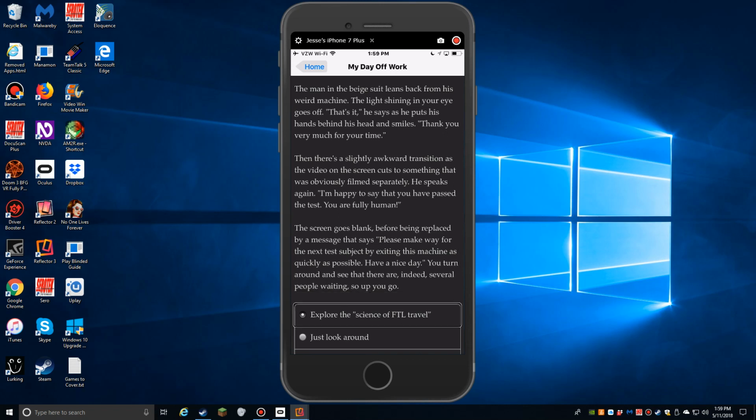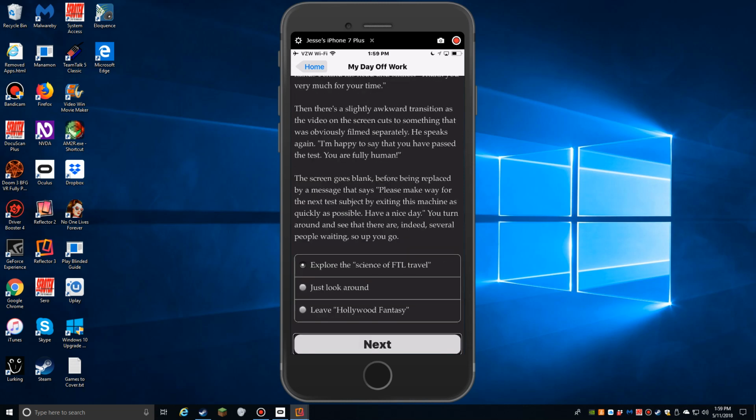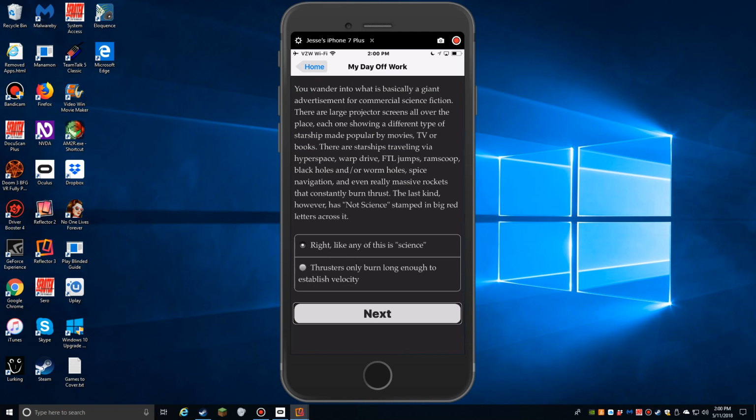Explore the science of FTL travel. Radio button. Checked. 1 of 3. Yeah, we can try to do that really fast. Checked. Just look. Leave Hollywood. Next. My day off.